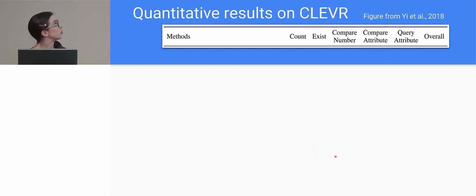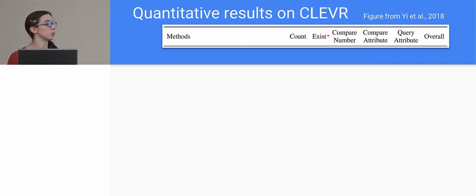So let's take a look at some quantitative results. Along the top here, we have 5 different types of questions and then an overall score, which is the average of the 5. In the CLEVR dataset, all of the questions are written according to a template and belong to one of 5 categories. The count questions are the ones that ask how many.